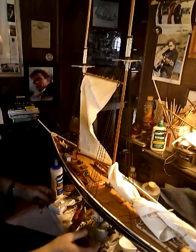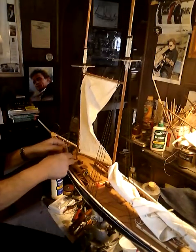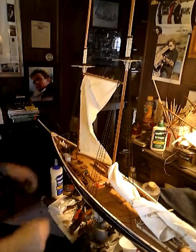Them shrouds is done. Give them each a little twirl, a little roll between the fingers. Make them look nice and neat.